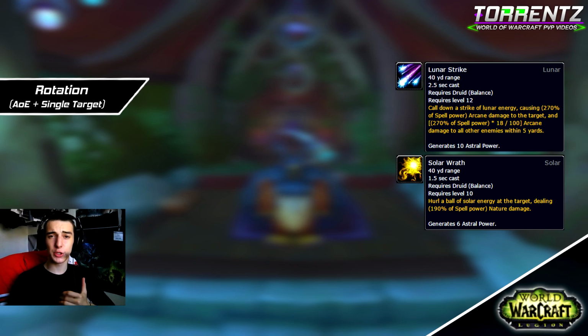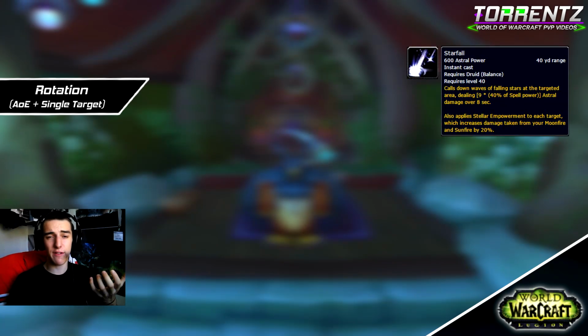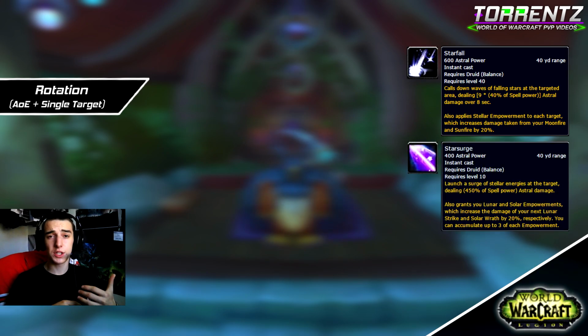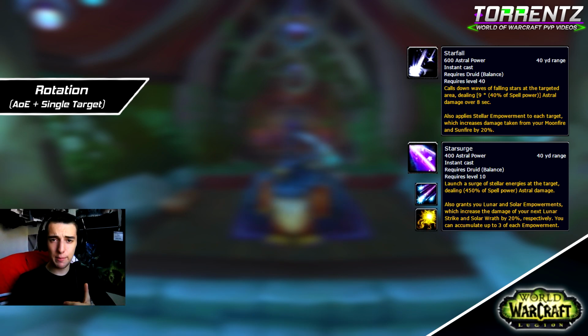Now, once you have astral power to spend, this is where you branch off into what type of damage you want to do specifically, be it single target or AoE. For AoE, you spend the astral power on Starfall, which does damage to everyone inside its radius, and for single target, you use Star Surge. Now, when you cast Star Surge, you gain 1 stack of a Lunar Empowerment and another stack of a Solar Empowerment. So the Lunar Empowerment increases the damage of your next Lunar Strike by X percentage, and this is also increased by your mastery, and obviously the Solar Empowerment does the same thing but for Solar Wrath.